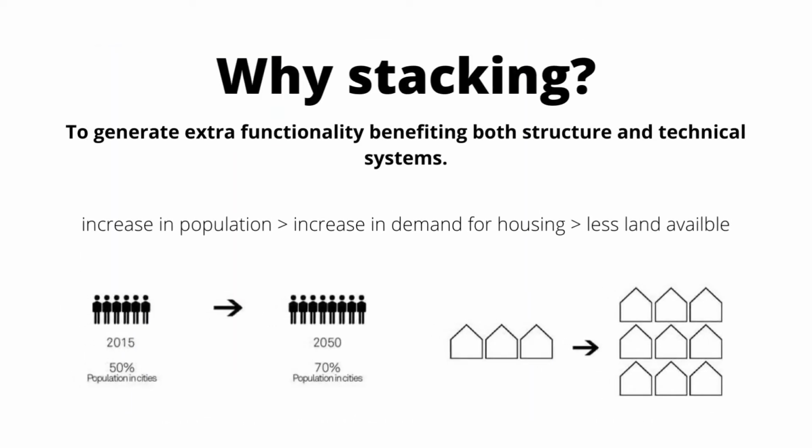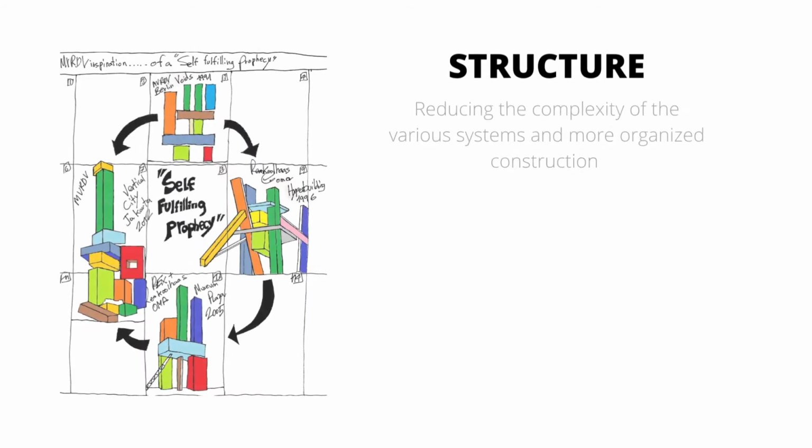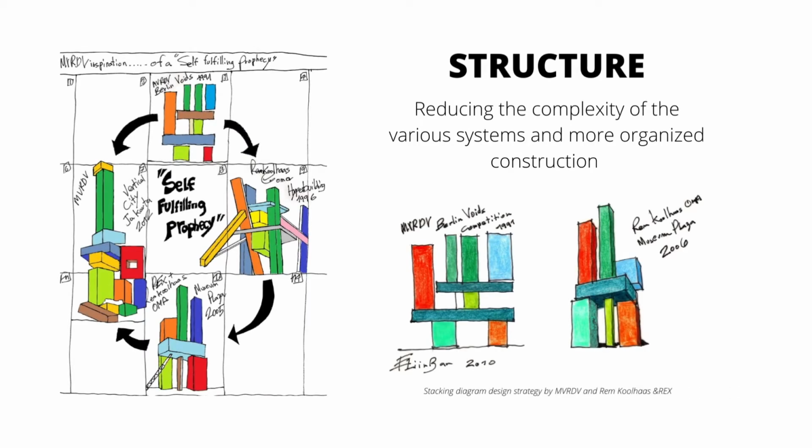Why stacking? There are a variety of approaches that can be used in a stacking design to generate space or even extra functionality that can benefit the structure in both architectural and technical systems. Stacking could be based on the building system itself, reducing the complexity of the various systems and making them more organized and simple to construct and install.